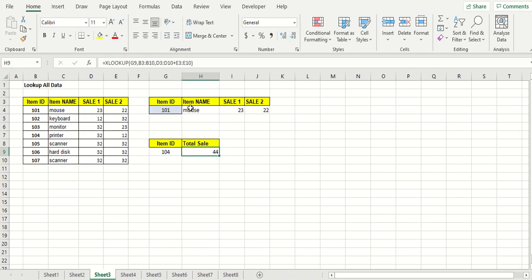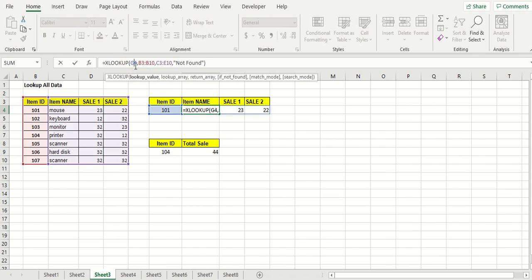And then one more thing. Here there is something called array. Suppose for 101, I want all these aspects to be included, which are in a series here. What I can do is I'll just give G4. This one is the lookup value, from this lookup array B3 to B10. And as you can see, I need the output from C3 to E10.